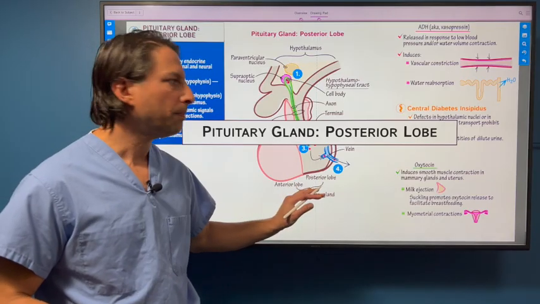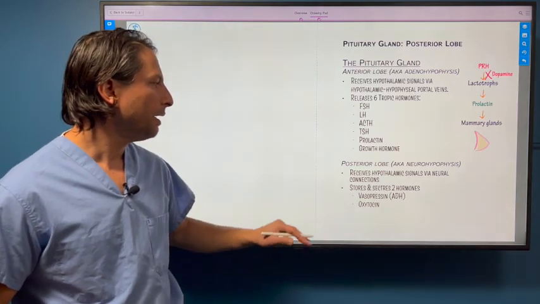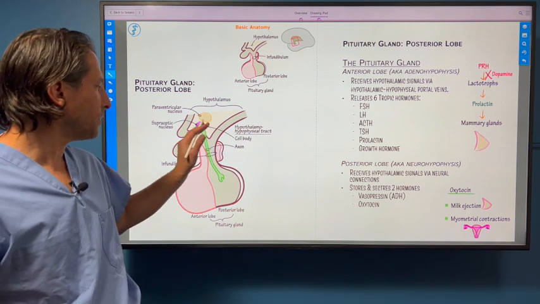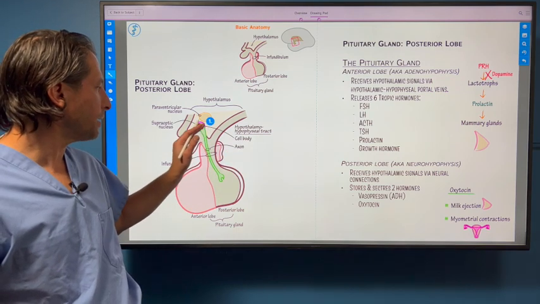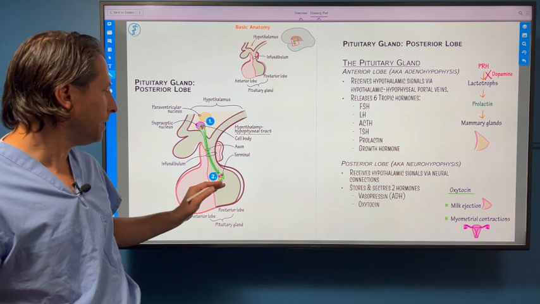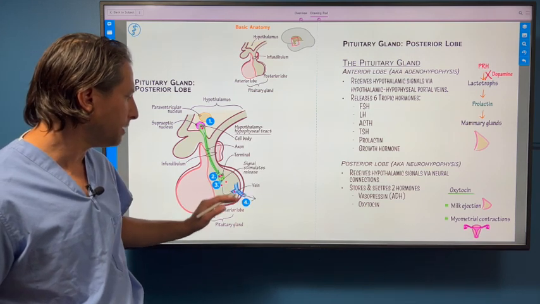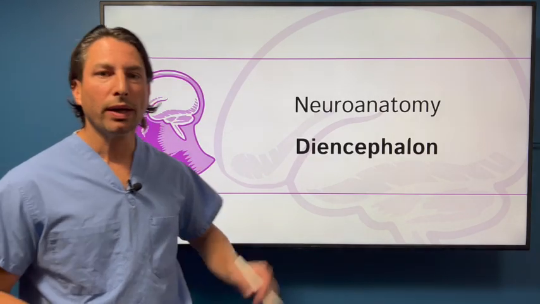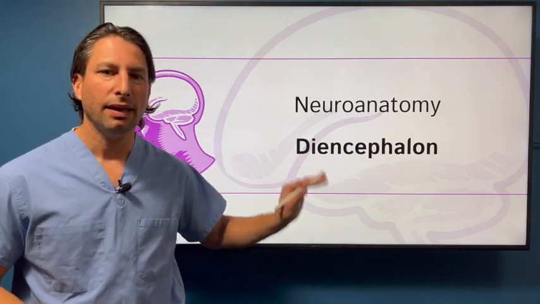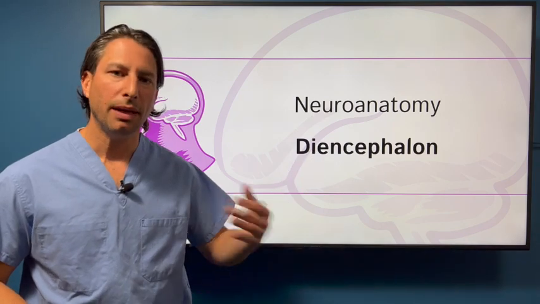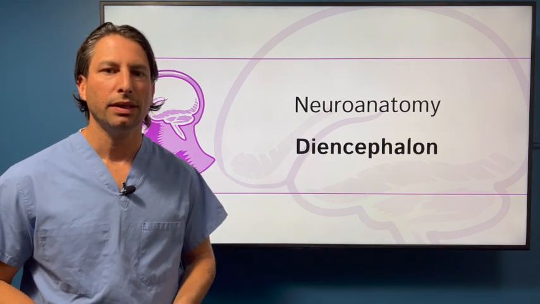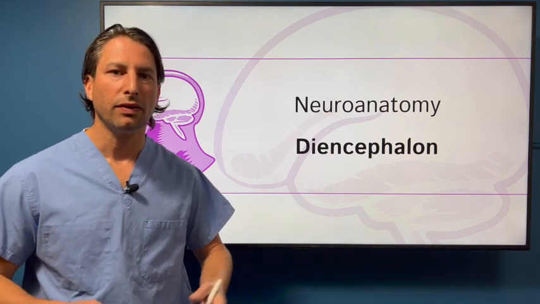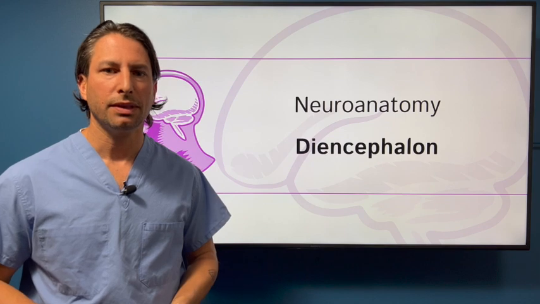In contrast, the posterior lobe is much simpler. There's this hypothalamo-hypophyseal tract. So there's a neural setup here where the cell body stimulates release, and that simply stimulates the release of the hormone into the bloodstream. So that's a quick run through of the diencephalon. A lot of really important anatomy there for memory, emotion, sensory integration, and then also the hypothalamus and pituitary gland being the center for autonomic function within the central nervous system.